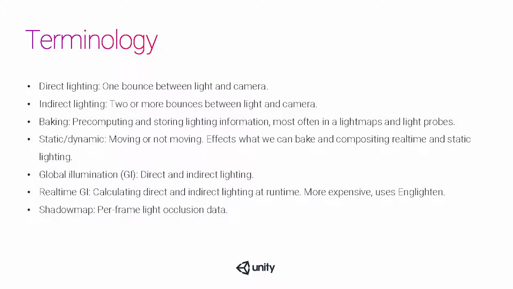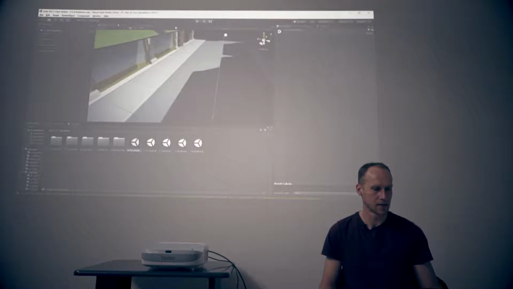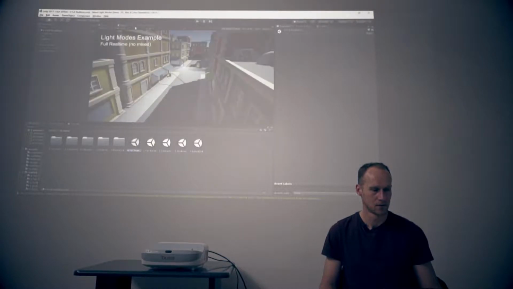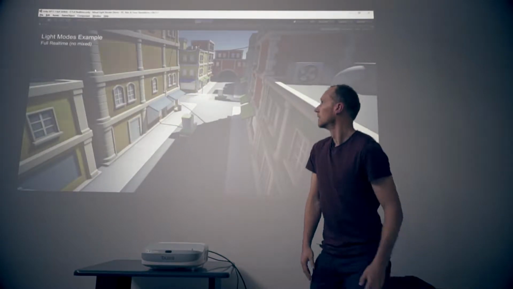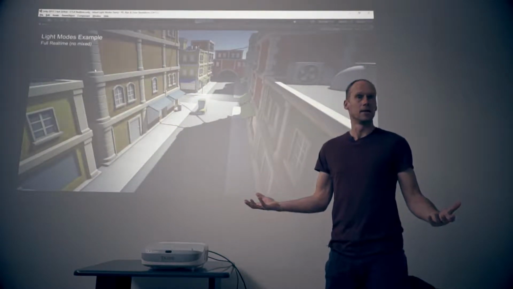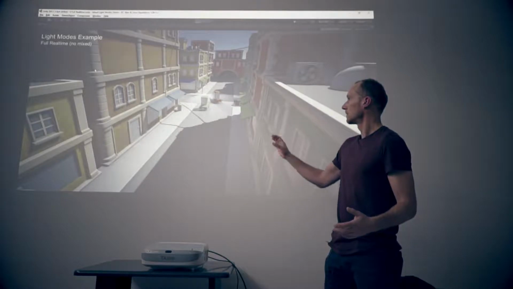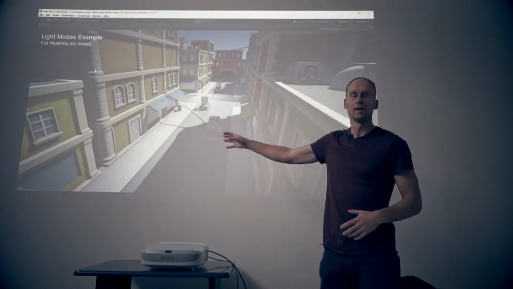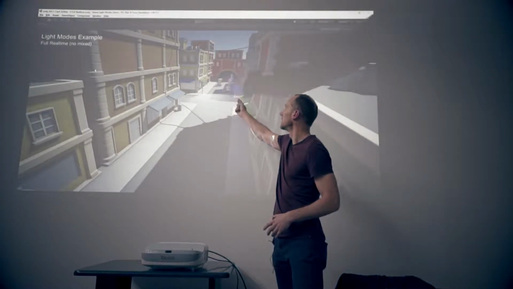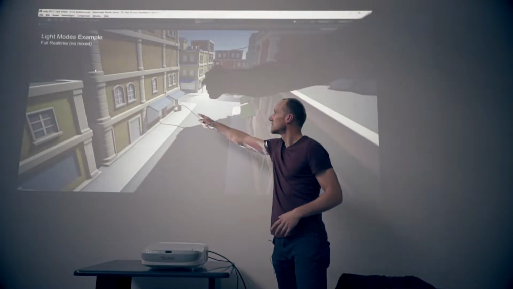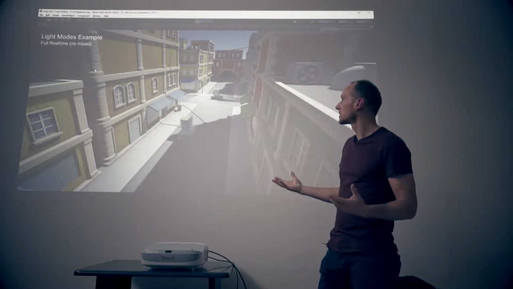So I'll start by showing you the real-time and the baked light situation. So let's jump into real-time. This is my real-time scene. Let's press play. So this is good lighting quality. The quality things we're going to look at as we compare these scenes to each other: we're going to look at the specular. So you can see these cars go a bit shiny when they come through here. We can see some shininess on the bin, so we get specular light.